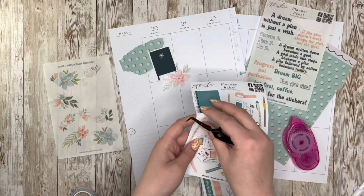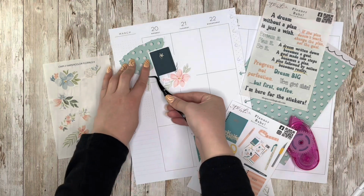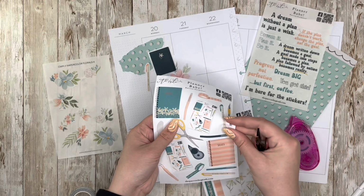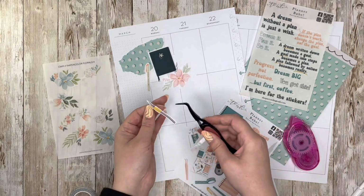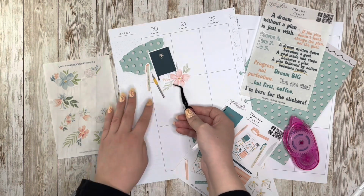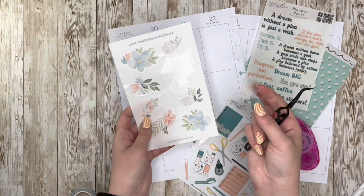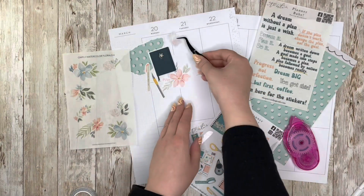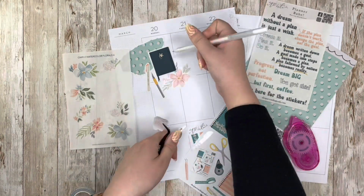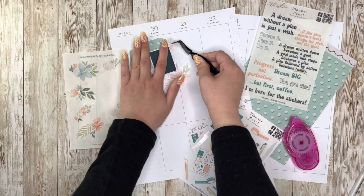And I could add in maybe some markers. This one is a highlighter. It looks like a Mildliner. I know why she can't have Mildliner on there for legal reasons, but it looks like a Mildliner. And then I'm going to take the X-Acto knife and we're just going to add that into this cluster. We can even add some of these smaller florals on the Create with Mandy watercolor floral sheet. Just maybe over here. I'm going to white that line out some more though. And the planner isn't completely stuck down, so I'm going to slip it just right behind that corner.